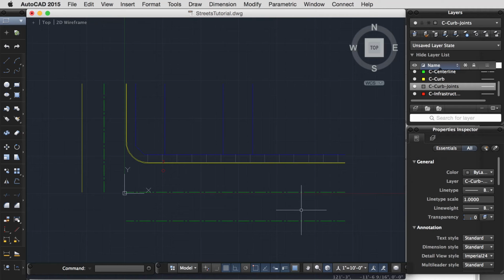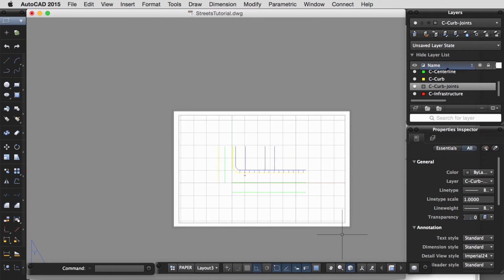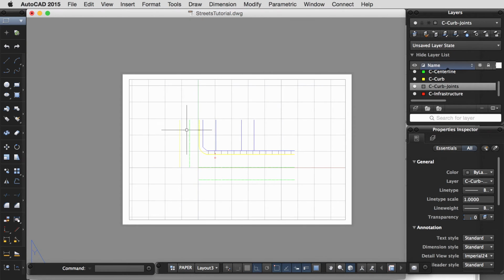This final tutorial in the series is going to show you how we use color in order to control line weight and how to plot to a paper scale. So we already set up our Layout tab in Tutorial 1. Let's go ahead and check out Layout 3. Hopefully, if all goes well, you should see your drawing sitting in the middle of this piece of paper.